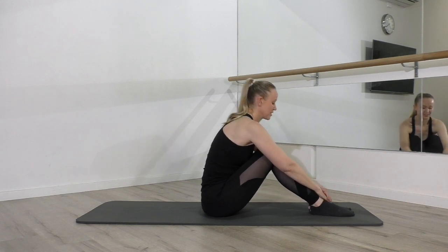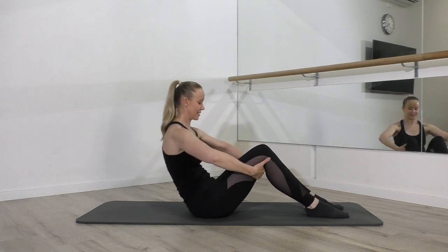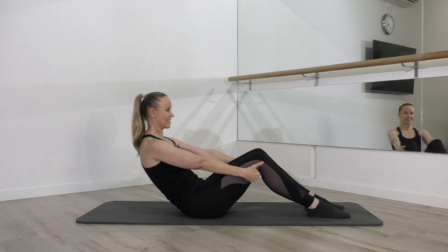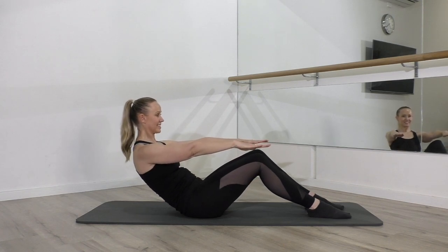So hands behind the knees again, sitting up tall on your sitting bones. Tilt off and rock off those sitting bones. Come down to the C shape until your arms are long. Take the hands away from the knees. Lower 2 inches deeper for the challenge. Otherwise, stay wherever you need to be.